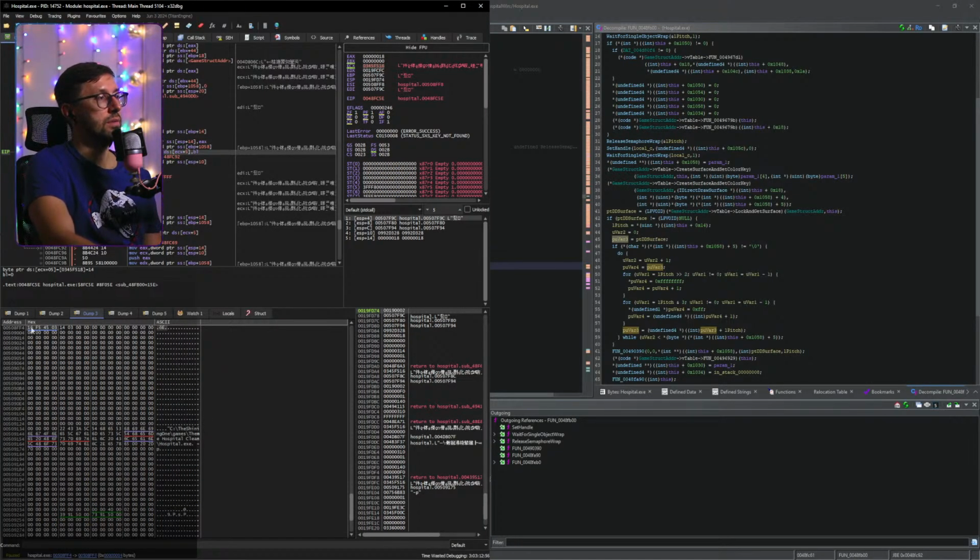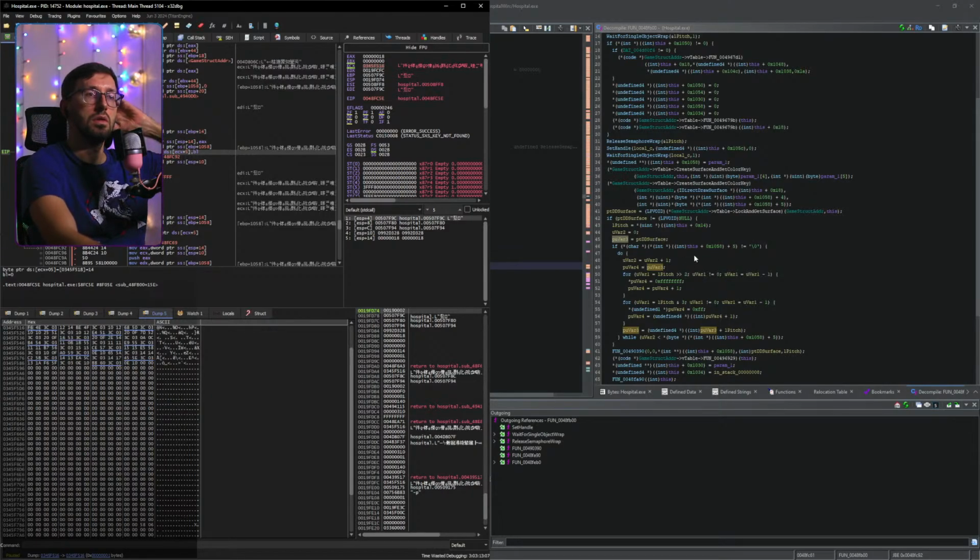Zero three. It's one of the tabs. Interesting.